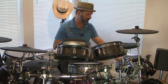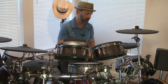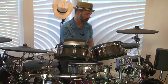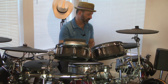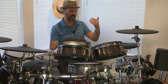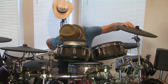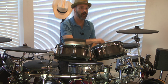So because I've deselected head and rim, I can affect the head independently from the rim. I can pick only the rim, you see it? And I can also change the panning. You can see the panning for the rim is in the center, while the panning for the head is to the left by 6. Same way with the volume, 116 for the head, 127 for the rim. So that's some fun stuff right there too. And this H&R thing, this head and rim, is the secret to how you get all these extra sounds. It's the same way with this. This is a dual trigger cymbal, a CY14, meaning it has one sound on the edge and one sound on the top.